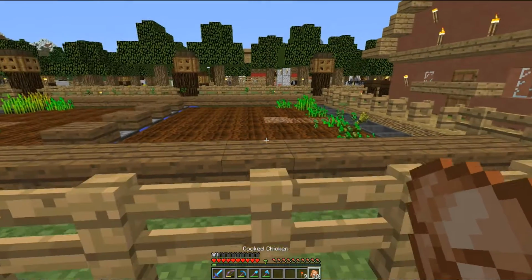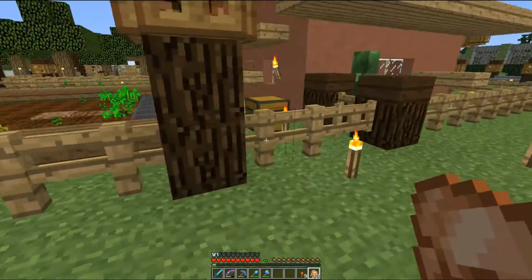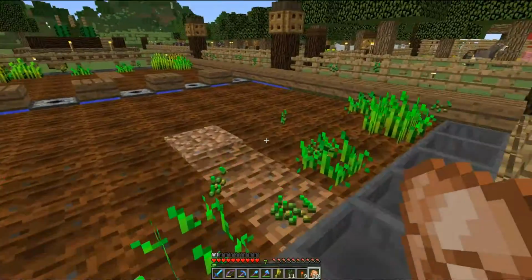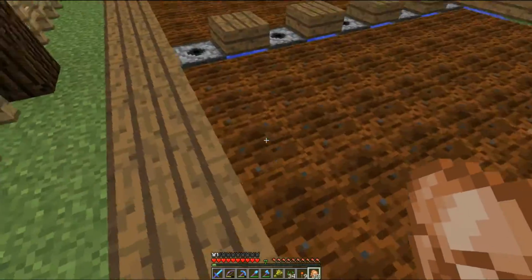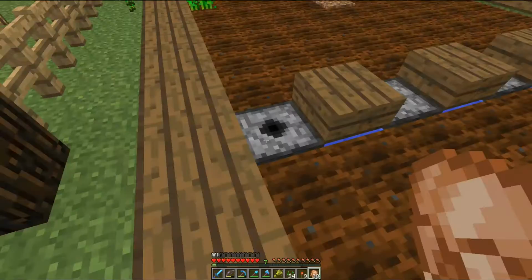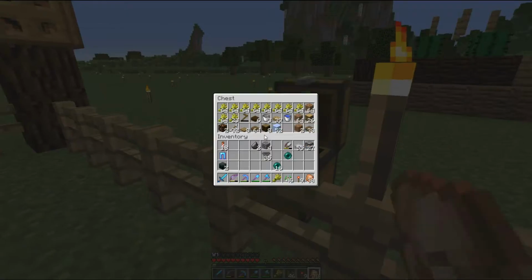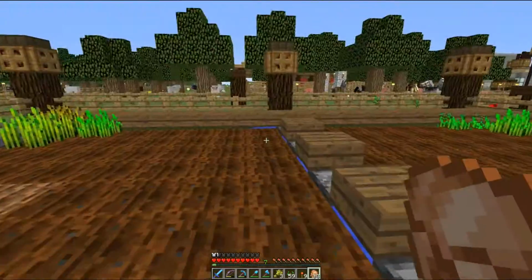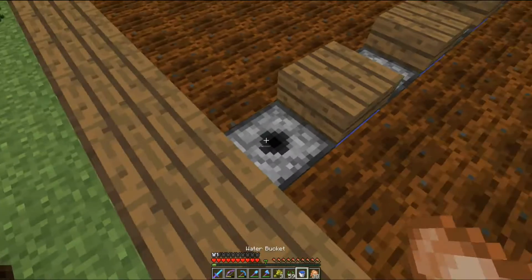Why isn't that getting flushed? Is it because... that doesn't make any sense? That water stream should have been able to go all the way down to there. Oh, there's no water bucket in it, and that's why it didn't. So that's an easy fix. Let me get a water bucket for that one. Did I miss one here also? No. Okay, so I'm gonna have to test it again, see what's going on.